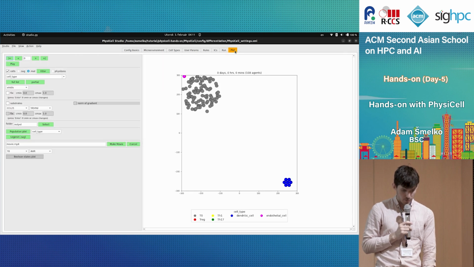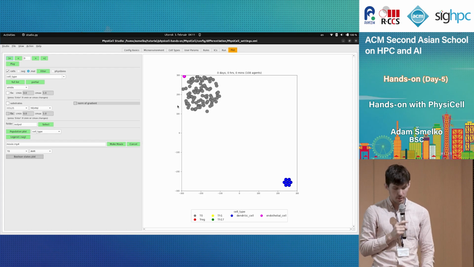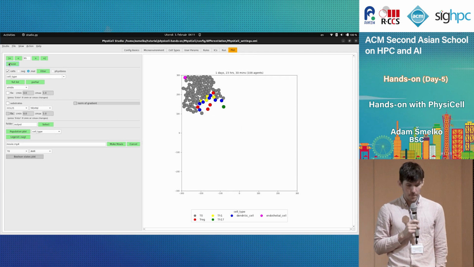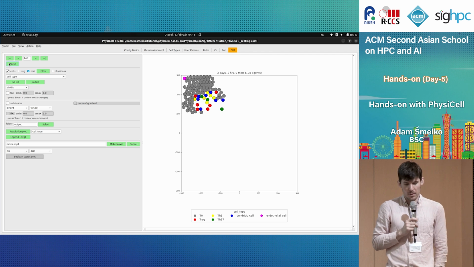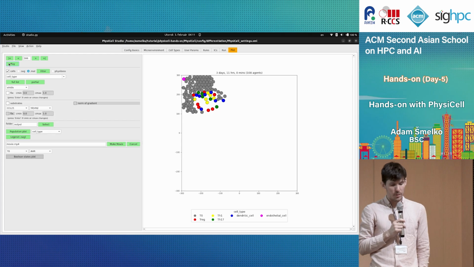We can actually observe quite a specific scenario where the dendritic cell will want to come towards the endothelial cell, and as it touches these T0 cells, they will transition their state to Th1, Treg, and Th17. And basically all of this is done by the combination of all the parameters that we set.